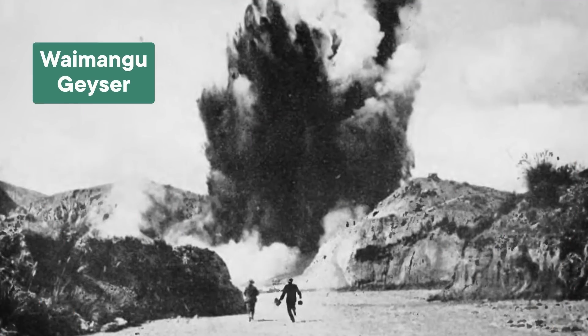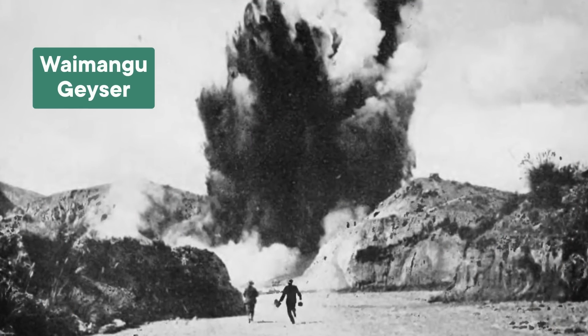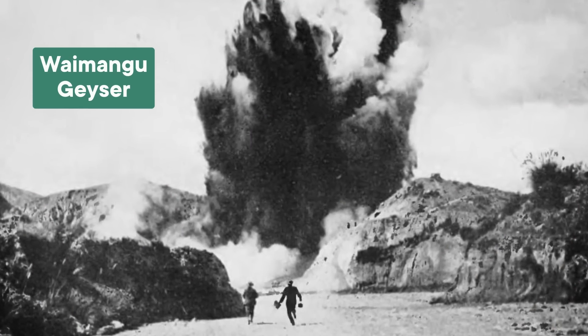Exhibit A: New Zealand. Decades ago, New Zealand had more than 200 active geysers in areas called geyser basins. They were full of colorful hot springs, rare plants and animals, and of course, plenty of geysers. Locals and tourists used to go and relax in hot pools and spas. It was a really special place. Then, in the 1940s, the demand for electricity started outpacing their supply, and the New Zealand government found itself in a pinch. So they started thinking about drilling into geyser basins to produce geothermal power.